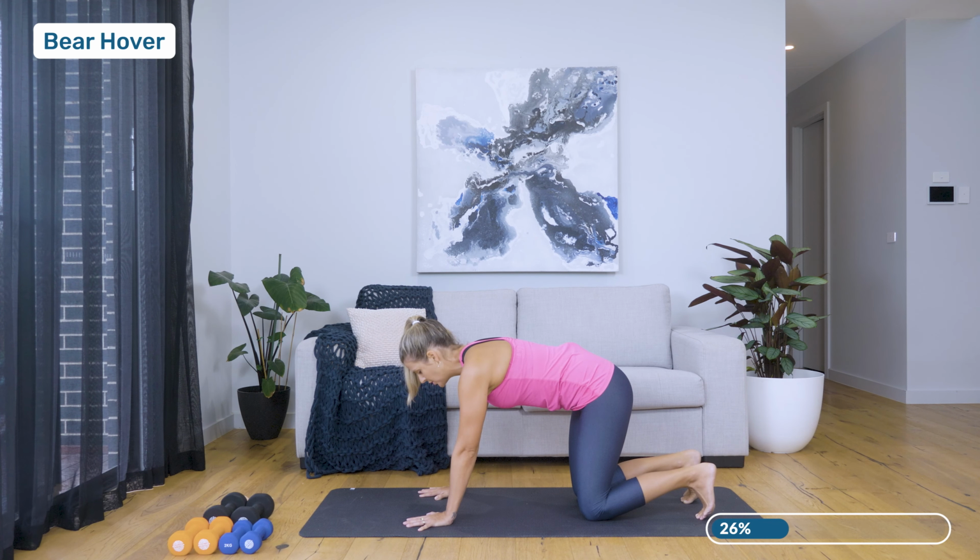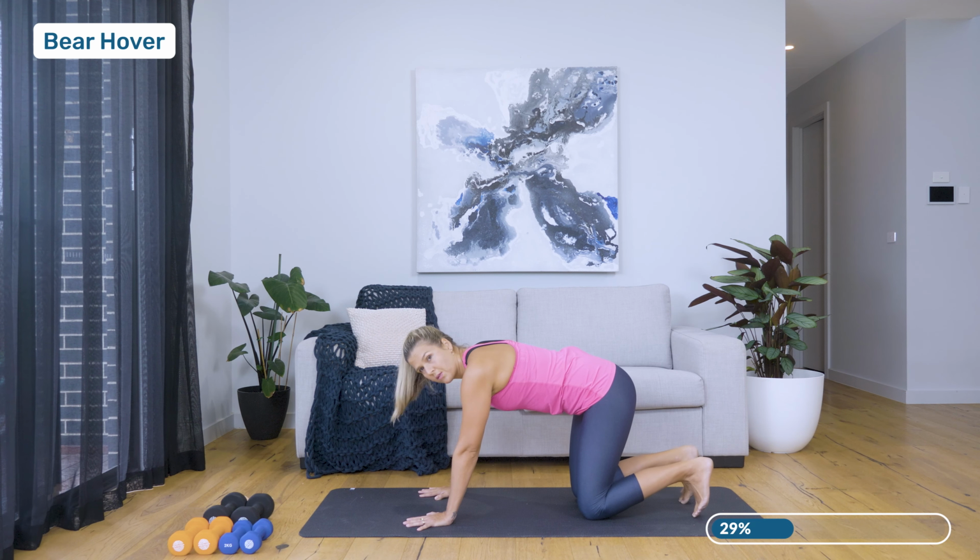Making sure that they are switched on, we're gonna breathe in. And then as we exhale, we're gonna just hover those knees so nothing changes. And then inhale, lower back down. So it's just a prep. So with the next one, we're actually gonna stay up there for three breaths. So it means you need to be able to breathe into the backs, the sides, and the fronts of the ribs without letting your tummy go.